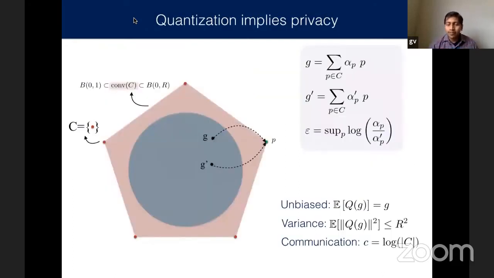And the idea is very simple. If you take any two points within the unit ball and look at the mapping to a particular vertex of the point set, then privacy is preserved, because close-by points will have very little variance in terms of the coefficients of the convex combinations. So what we get is privacy. However, it is not for free. We pay for privacy in terms of variance bounds. However, the communication remains the same, so we do not incur additional communication cost to achieve privacy here.